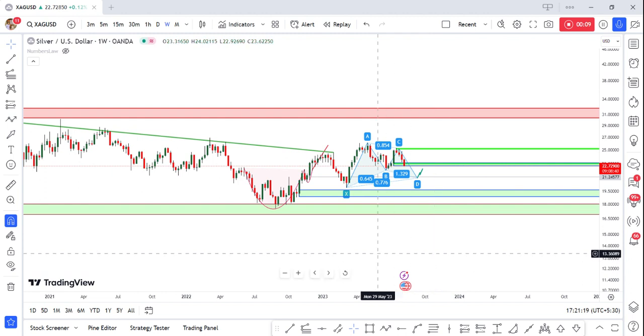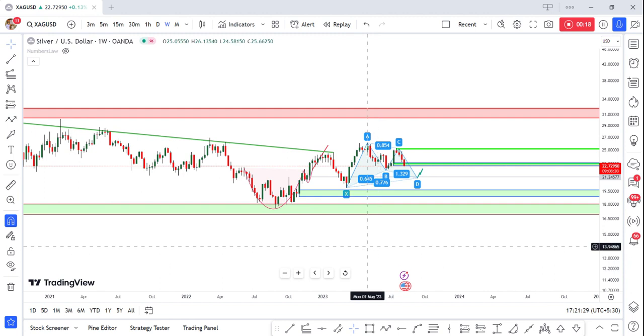Hello all. So this is a trade setup, or you can say a trade analysis, for silver in the coming days. I apologize if there is any background noise because I'm in a place where construction is happening. But I wanted to make this video today itself because I have lost a good amount of money, I can say. So I wanted to alert others from doing the wrong thing now.